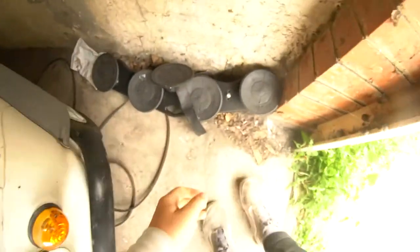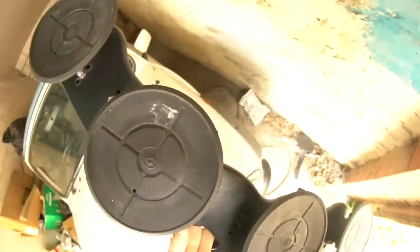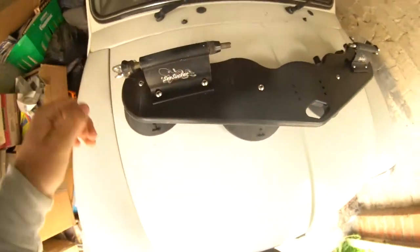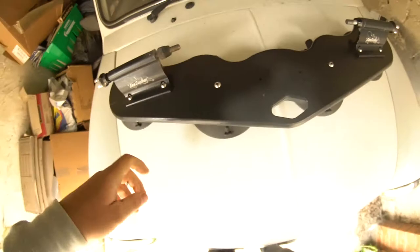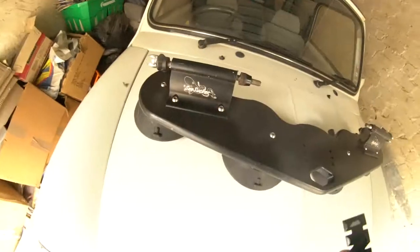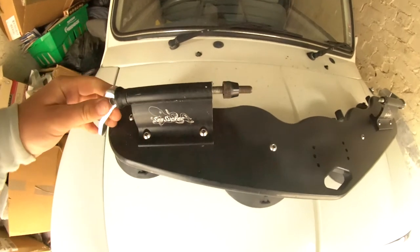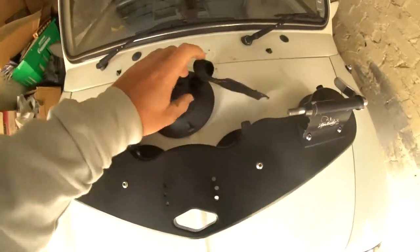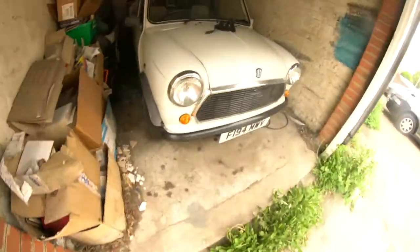So these are the Sea Suckers. How they work — they're suction cups and you can literally put them anywhere on any car. They're a bit cobwebby; I've had these in here for about three days. To use them, you take off your front wheel, put it in, then just pinch it. On the back it just wraps around the tire. I'll show you in a minute — I might give them a little clean as well as the car.